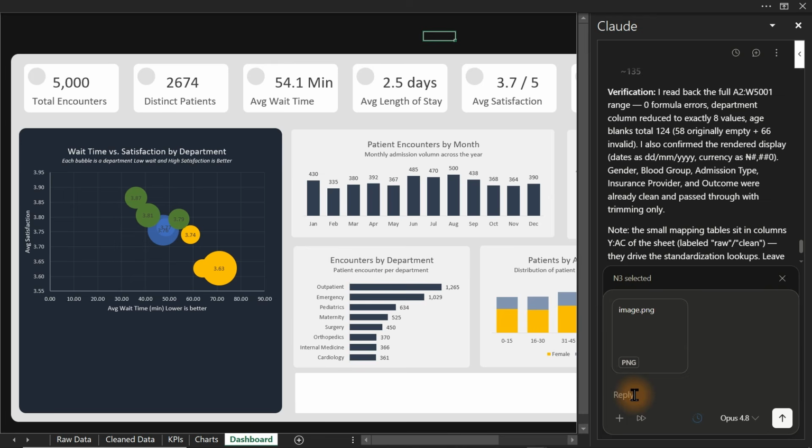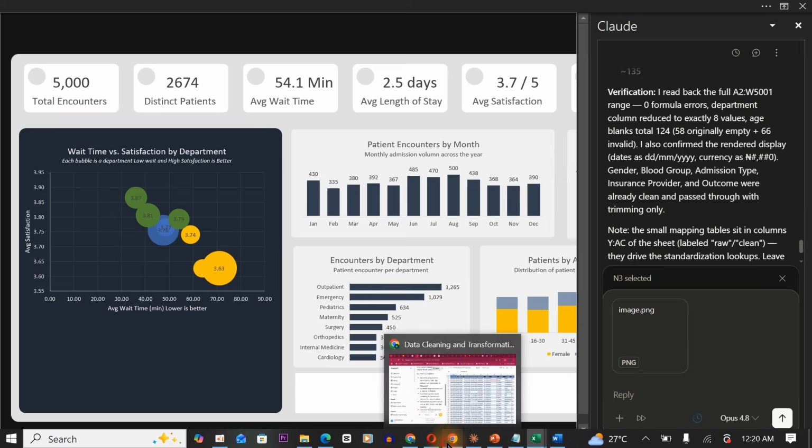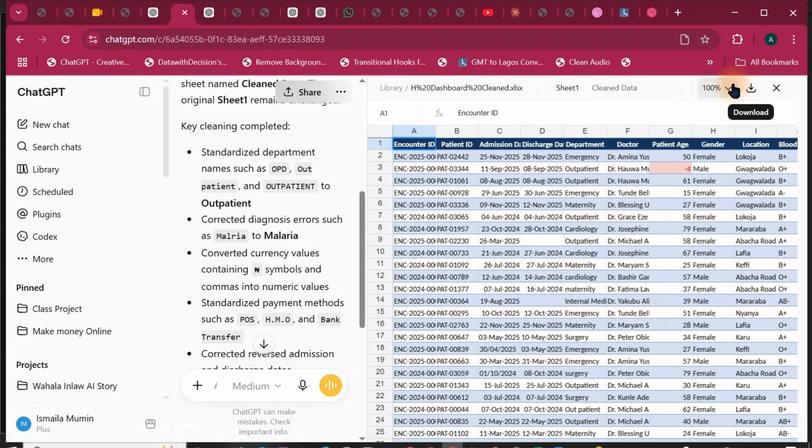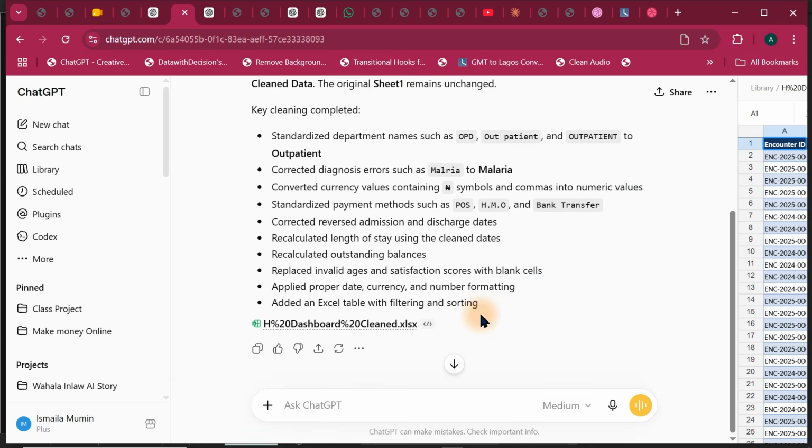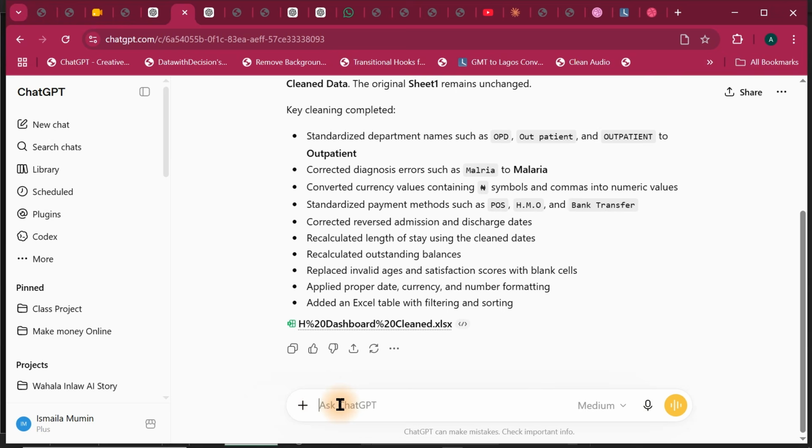You understand? So now we're going to be using the same exact thing inside GPT. If you have transformed your data in GPT, then please, let's go over here. So I'm going to paste this one in here as well, right? So right now I'm going to record my prompt and copy that same prompt to Claude AI.